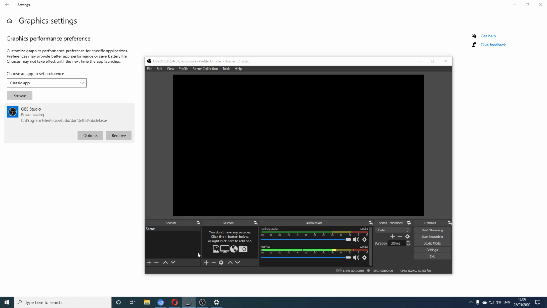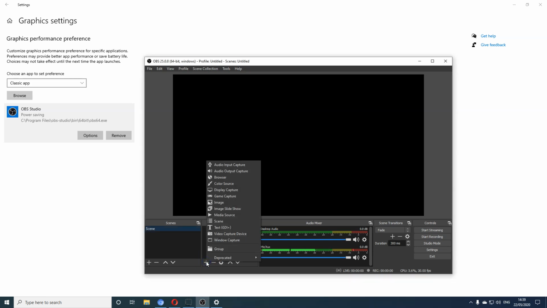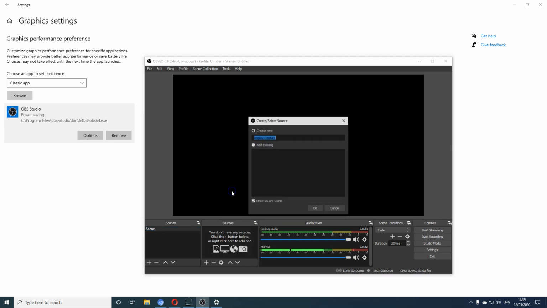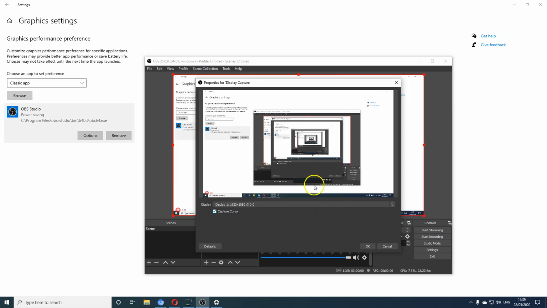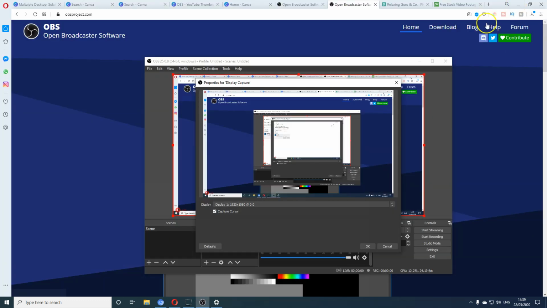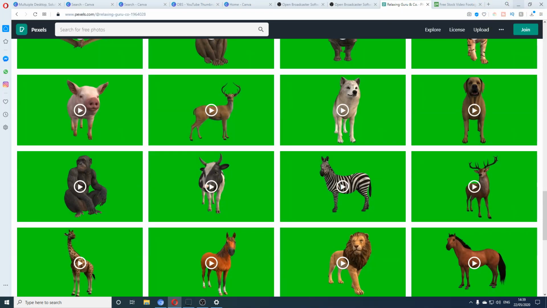Now what we need to do is the second part. Can you see here sources? We need to pick a source for what we're trying to do. Like I said, there's no game capture, nothing. All we're doing is just recording a screen. So all we need is the setting called display capture. Click display capture and give it a name if you want. I'm just going to keep it as normal display capture, and also make sure this box is ticked, make source visible. So tick this box and click OK. And can you see already? Look, you can see the background. Now I'll show you the desktop as well. Look, it's moving, and anything I open, so let's say if I go to a different website, you'll see these things.